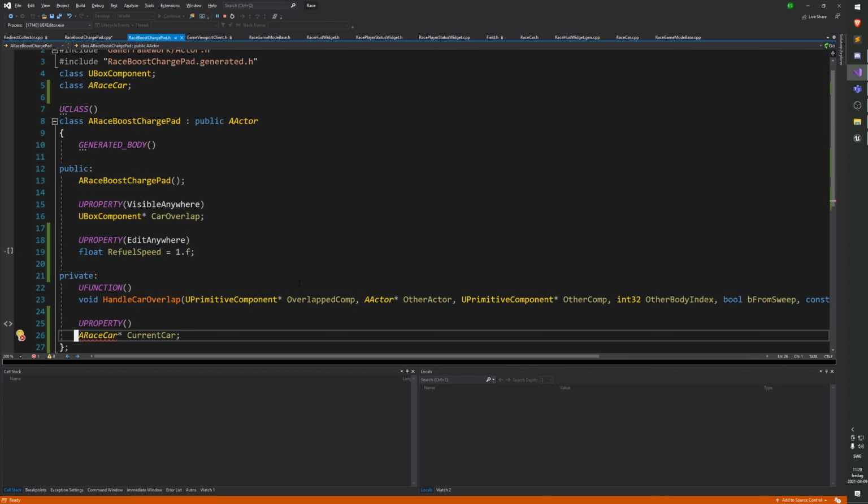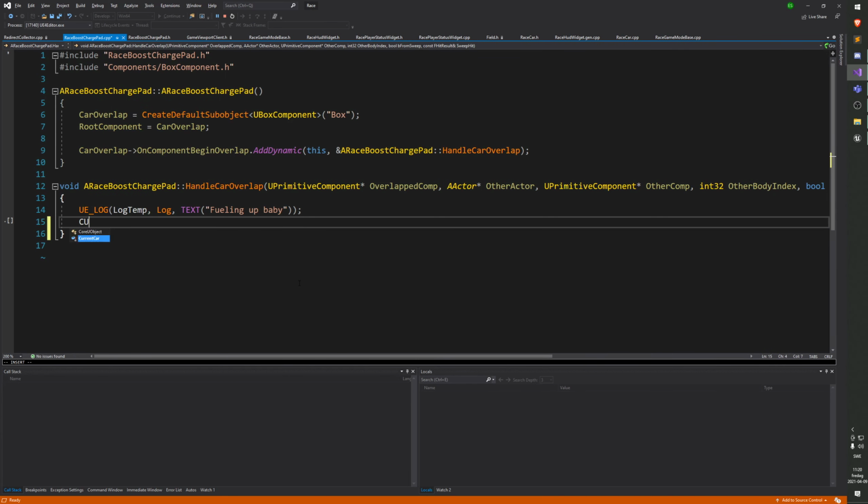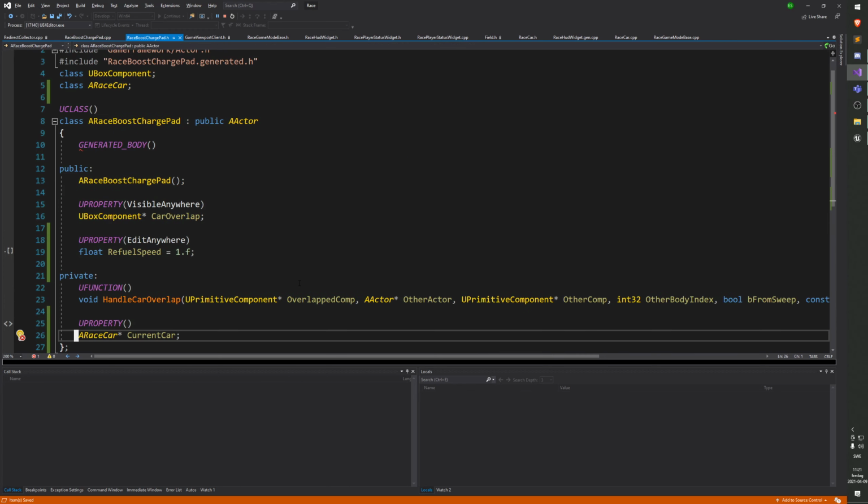So when we handle the car overlap, I'm just gonna set current car to be cast the other actor to a race car. Cool.